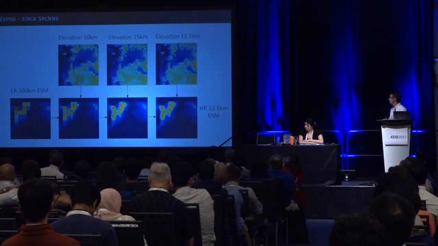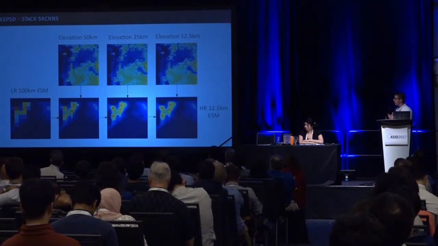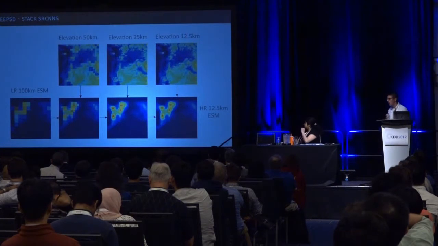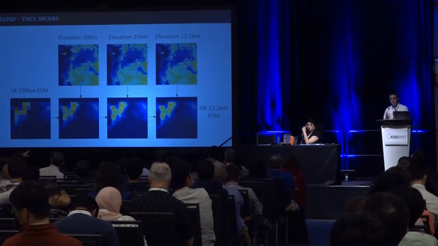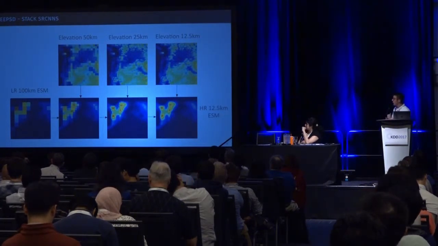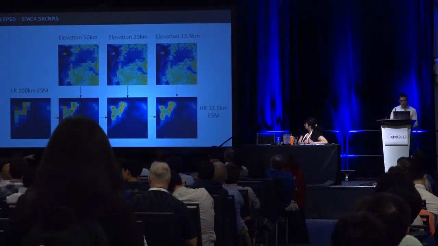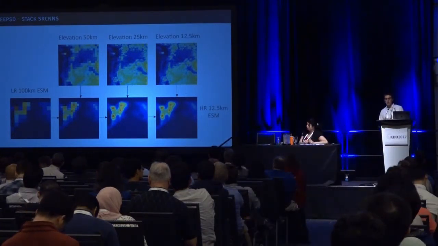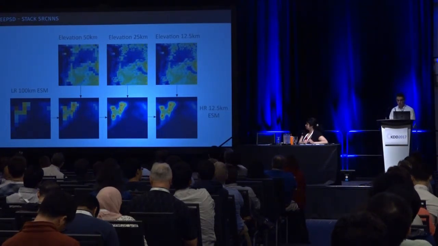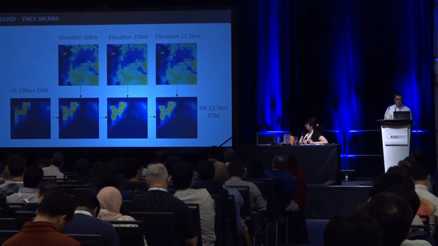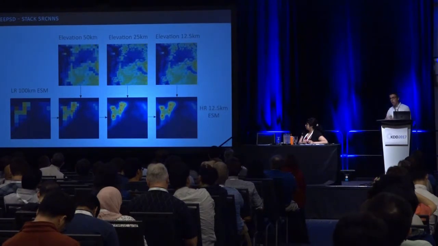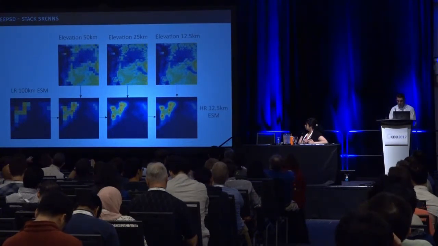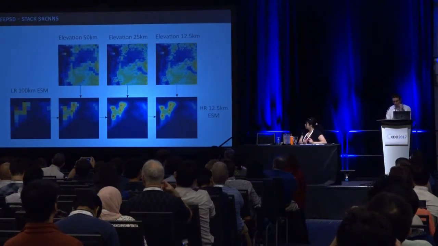So the way we do this in practice is if we have a single model, running that for an 8x resolution increase is tough, right? Most of the super resolution models look at 2 to 4x resolution improvements. So what we do is we stack these networks on top of each other, and we do a 2x resolution increase at each level, right? So if we start at the left here, we have a 100 kilometer ESM, and then we have a 50 kilometer elevation data set. We can feed that through a network, and we can get a 50 kilometer downscaled result. And then we can feed that into another network with elevation at 25 kilometers, and then 12.5 kilometers, and so forth. We can keep going down as far as we want, but then we're introducing some noise into the data. So we decided to stop at 12.5 kilometers in this case.